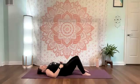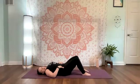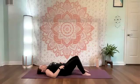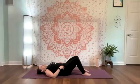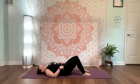Good. So I'm going to take that posterior, anterior, posterior, anterior. And as you move here with the breath, try to exhale on the posterior, inhale on the anterior. Notice if you are pushing into your feet or squeezing your glutes. And if you are, can you try not to do that or do less of that? Make the muscles around here work a little bit harder. Good, and then we'll just come back to center.